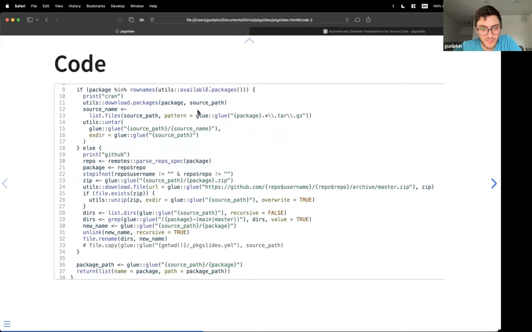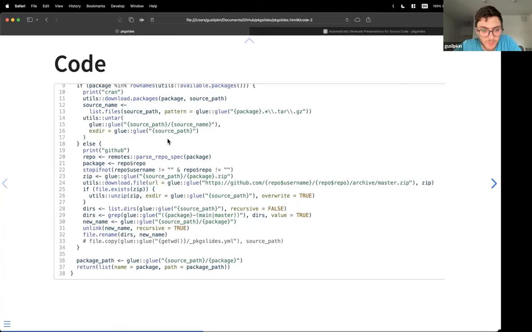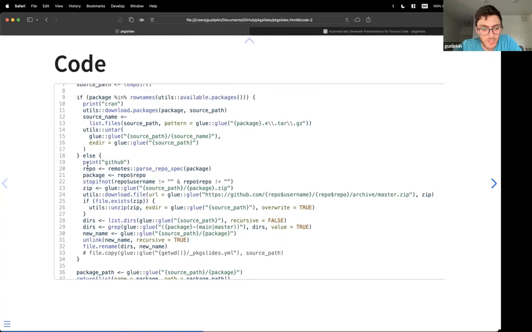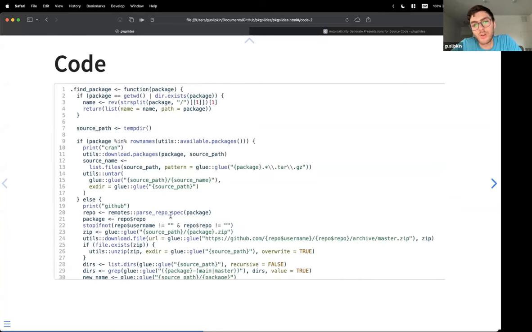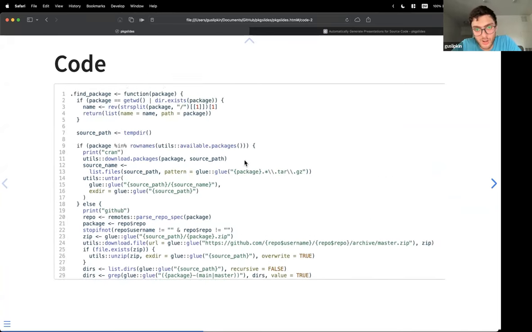Otherwise, it's kind of a bad way where, even if you have it installed, I can't pull it out of the installed version yet. I have to just re-download it from CRAN or GitHub and then parse the download. So I'm essentially cloning it off of CRAN or GitHub and then parsing there. And it's not the greatest thing ever, which again is one of the sticking points, but it works okay enough for now. And thankfully our packages aren't too large.